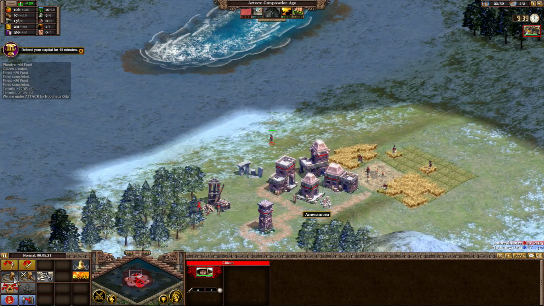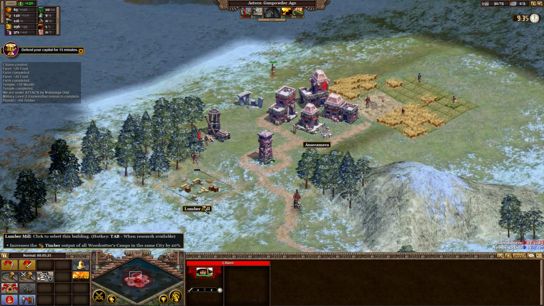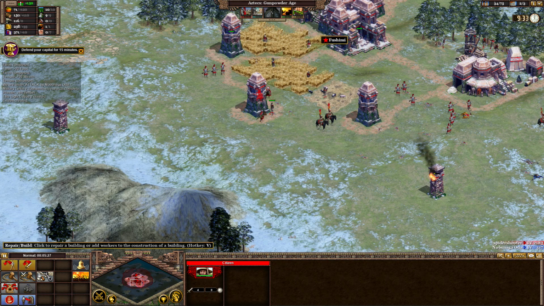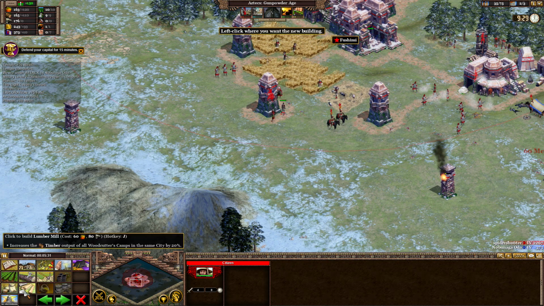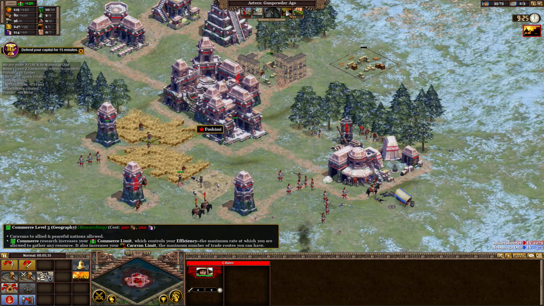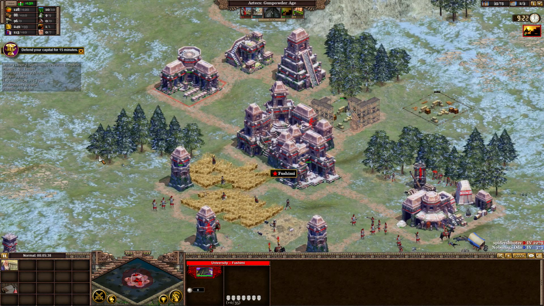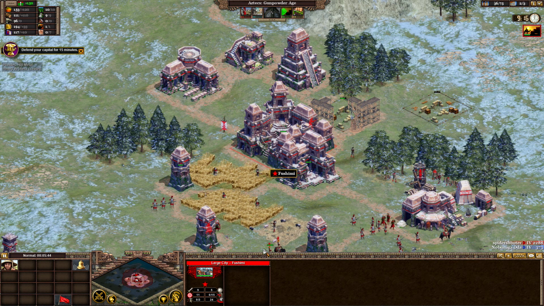And then, right, you. I need more wood. Get me that. Yes, you also get me that. There you go, now I'll be fine. Get me that, because I'm going to need it. And then I'll get two scholars, just to keep my knowledge rolling in.